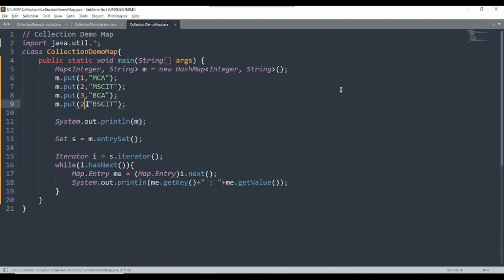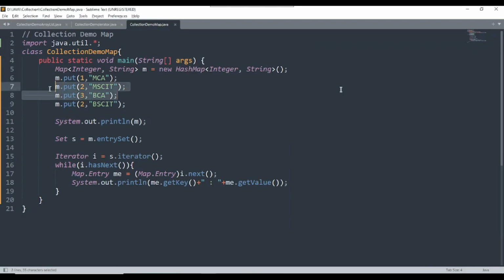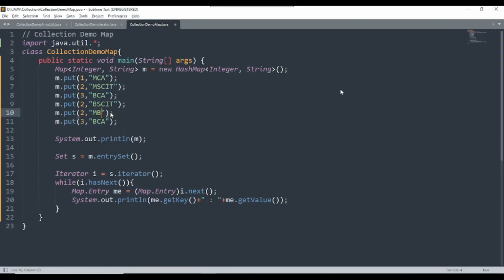So now what I am doing is inserting repeated values. Say for example, now my key is 1 2 3 2. As you can see, I have inserted this kind of value. Now I am compiling the file, running the file. As you can see in the output, we are getting 1 2 3 only, because in the set there will not be any duplicate value available. You cannot store the duplicate value in the map and set, because every value has a unique key. So you cannot store the value with the duplicate key.